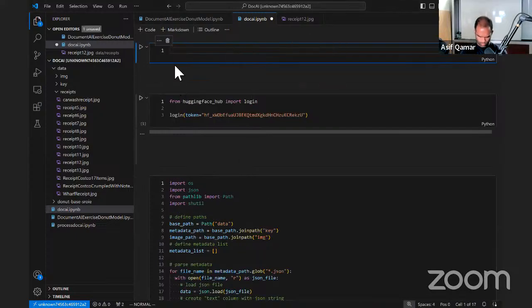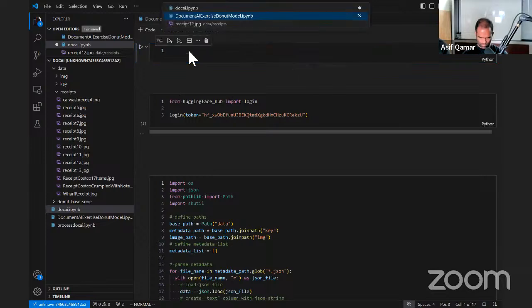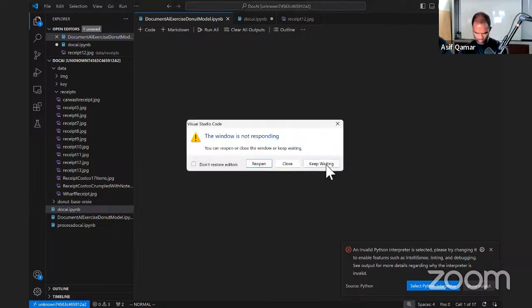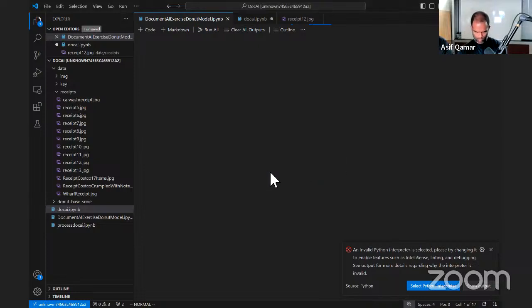Yeah, we can show a sample output here. It's having issues connecting to the server.